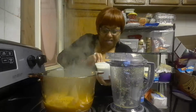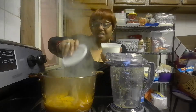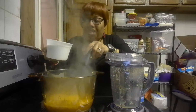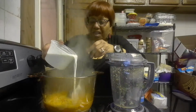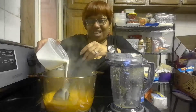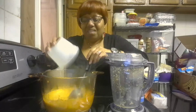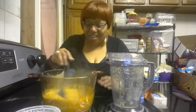I'm kind of running out of containers. There we go. Coconut milk. See, it looks like heavy cream, but it's not. It is the light version, so you won't have as much fat in it, because coconut milk usually has fat. This is the light version. You just stir it on in. See how it's changing the color of the soup and the texture. You stir it on in. Oops, there they go. And look, oh my goodness.